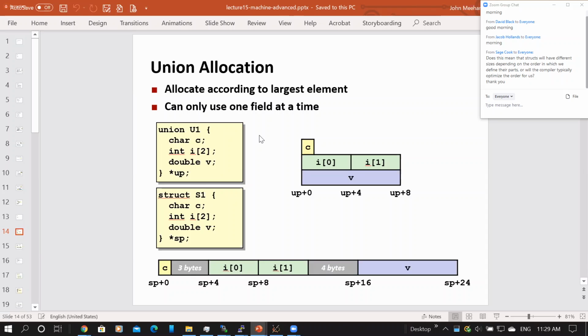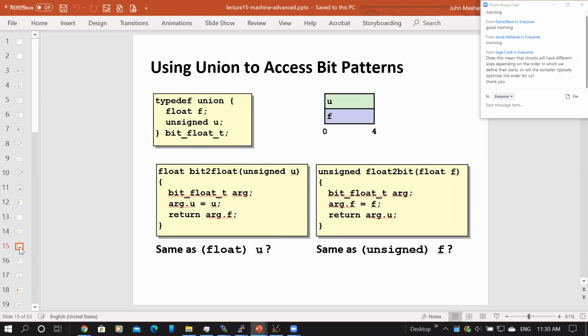So anyway, unions are not the same thing as structs. They look a lot like structs, but rather than a sequence of things laid out in memory, it's just a redescription of some chunk of memory. They also live in a separate namespace from the types, right? So now it gets confusing because we have a type definition, and the name of the type we're creating is called bit float type, right?